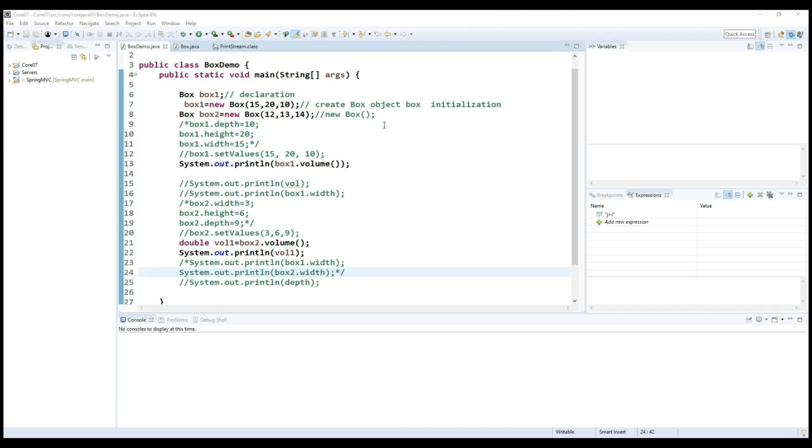These kinds of methods we call overloaded methods. An overloaded method has the same method name, and only the type and order of the parameters are different. The type of parameter means we may use a different data type, such as string, int, float, long or double. Or the number of parameters can differ: the first method takes two parameters, and we may come up with a second method with three parameters or one parameter. Again, we cannot have two methods with the same parameter types. This is applicable in Java.